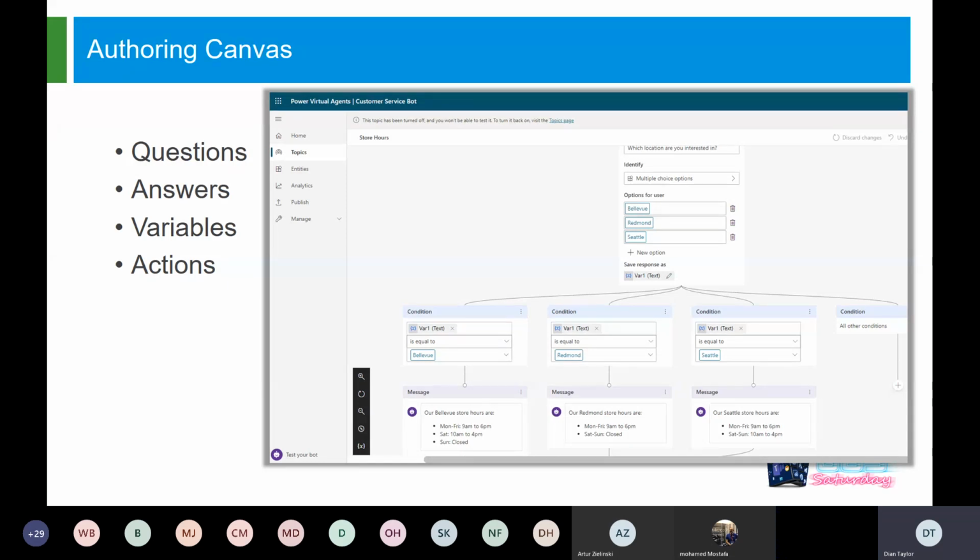So think about what you see over here, right? We can see here, which location are you interested in? And then we can pick from these: Bellevue, Redmond, Seattle. What we can do is we can actually store that value that the person is going to enter. So if they select Redmond, we can store that response, as you can see over here, save response as, and then the bot can remember that, and they can bring it up later during the conversation. So for example, you might ask in the beginning of the conversation, what is your name, right? And then later on during that conversation, you can say again, hey, whatever the name was, what they typed in. You can reuse that during that conversation.